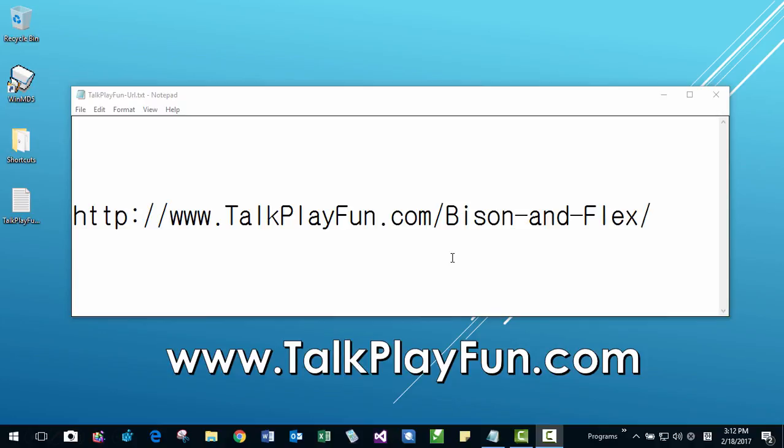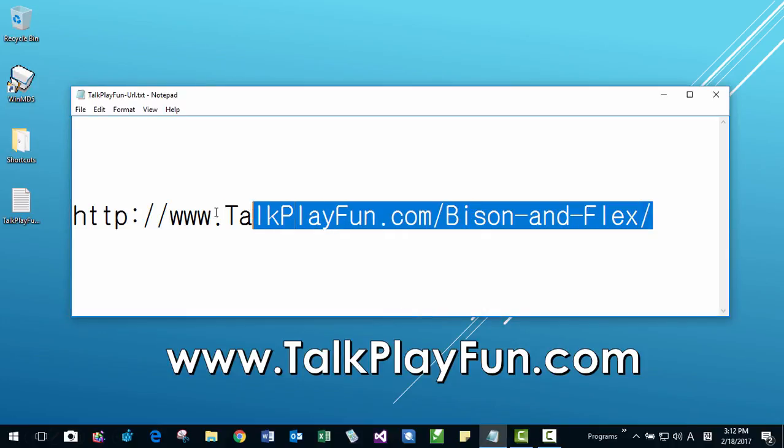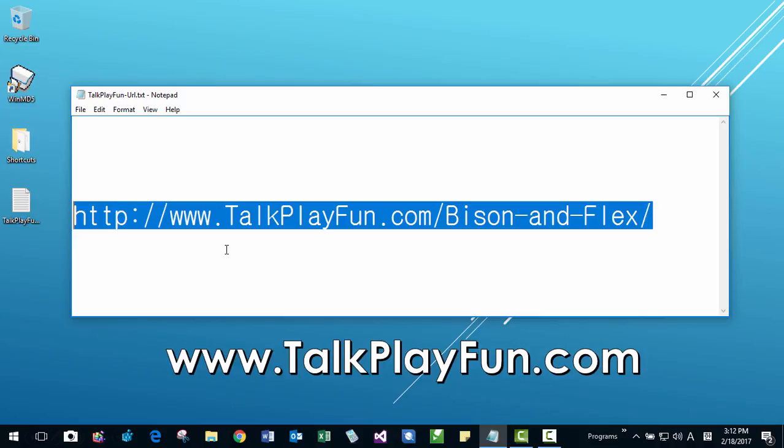So Bison and Flex can be difficult to learn on the Windows platform. However, I tried to make it as simple as possible.